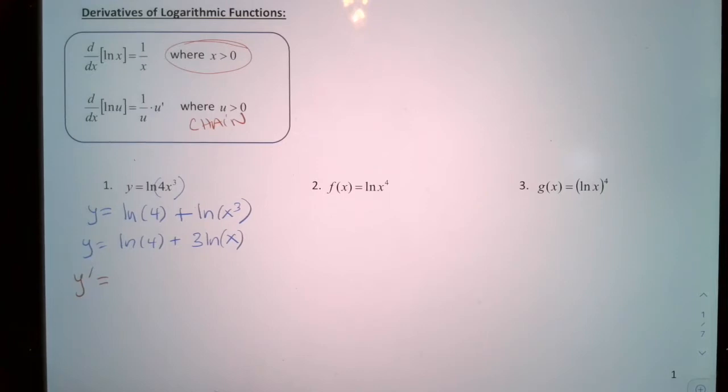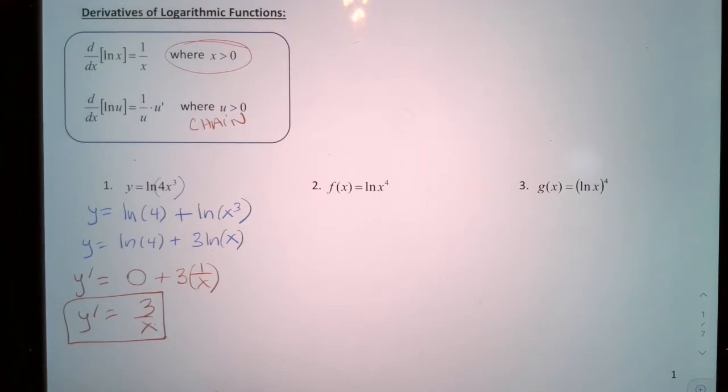The derivative of a number, this natural log of 4 is a value. I don't know what it is numerically, but it's a number. So the derivative of the natural log of 4 is 0. Okay. Over here, the 3 is just a coefficient that just kind of comes along for the ride. And using my rules up here, the derivative of the natural log of x is 1 over x. And it's pretty much understood that you wouldn't be evaluating the derivative where the function wasn't defined. So you don't have to worry about stating the domain on all of your derivative work. Not your job. Okay, so here is my derivative.